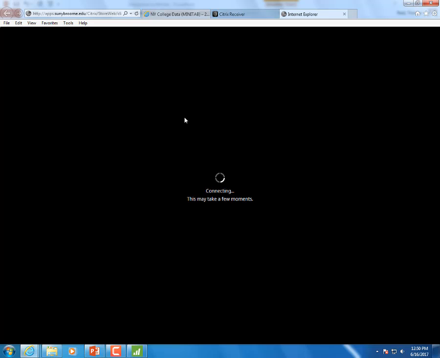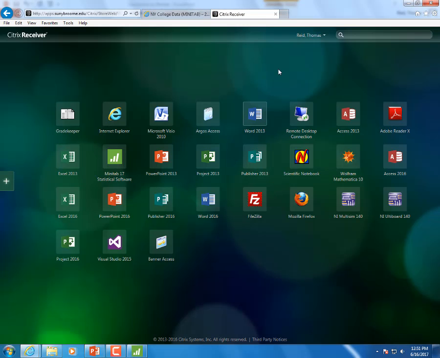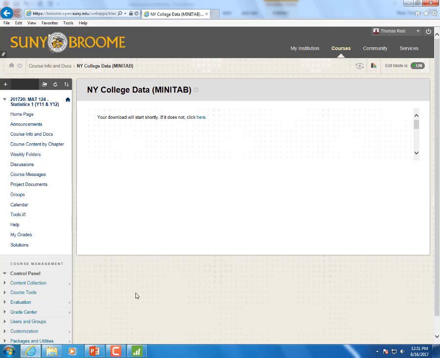So now you'll notice it's spinning, so it'll take a few minutes. This is a slow computer today. When this web browser actually opens, I'd be able to go to broom.open.suny.edu, sign myself into Blackboard, and then I'd be able to open the Minitab files because you're on Blackboard searching from the college's system, which has Minitab. Right, so this will probably spin for about 5 minutes on this computer. At home, that should only take about a minute to open up. So anyway, that's how you can do this if you're using a Mac.